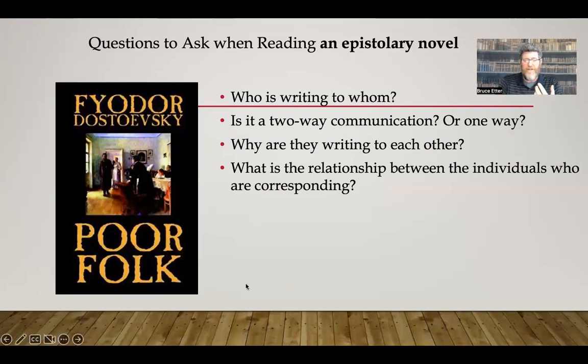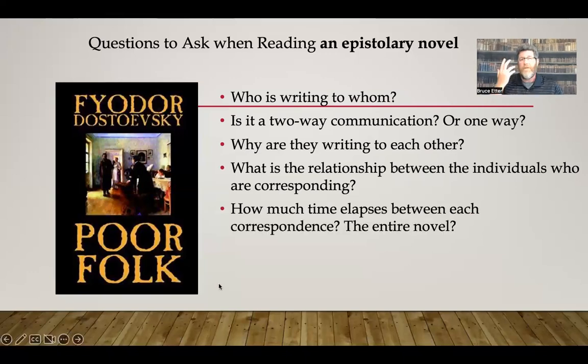What is their relationship? Are they family members? Look at something like Gilead, for example, where you have a father writing letters to a son. In that case, the father is very old, knows he's going to die soon, and he's writing letters to his young child, and he knows his son is not going to be reading those letters for a long time. In The Color Purple, Celie is writing letters to God and asking, why do these horrible things happen to me? Do you not love me? Are you even there? So the epistolary format can be an extremely powerful literary form.